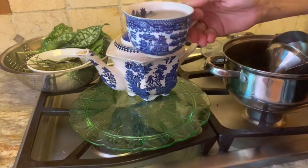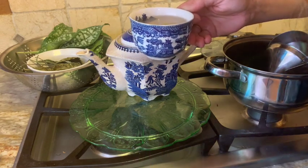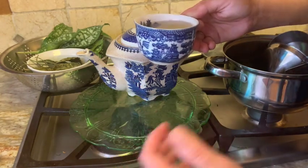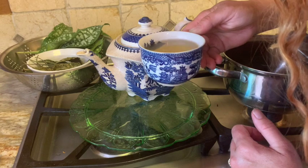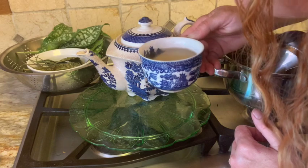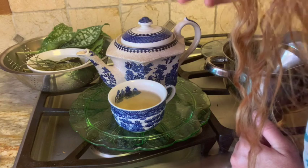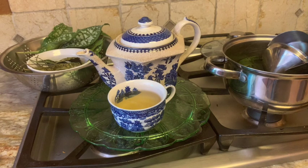It's quite nice. Mostly I'm tasting a lot of the fennel and the thyme and the rosemary. Those are very aromatic versus the lungwort, which is kind of more, I don't know, grass-like, not great tasting as far as by itself. But when you add some of the other aromatic herbs in there, it really is quite tasty. Very palatable. And I can feel the soothing effect going down my neck as I swallow. I think you'll like it. Give it a try. That's lungwort, the plant, the tea.